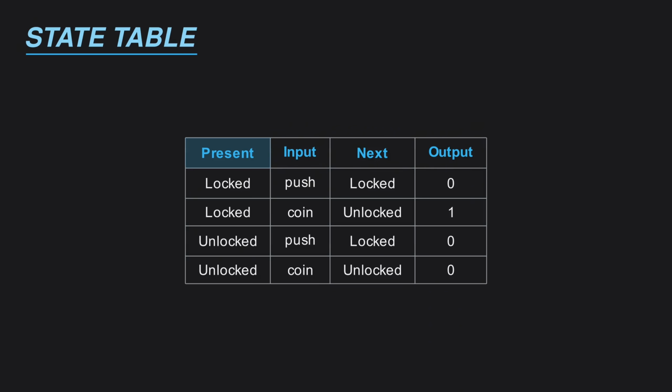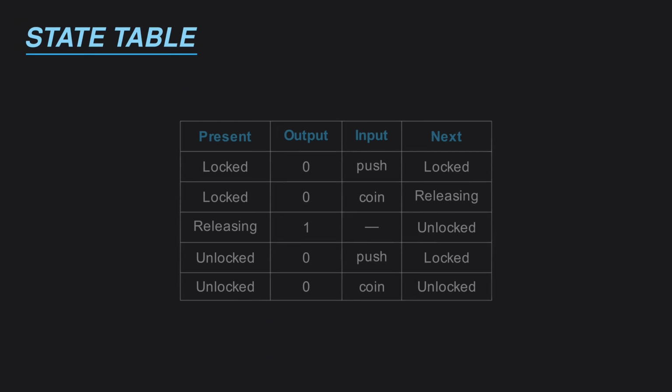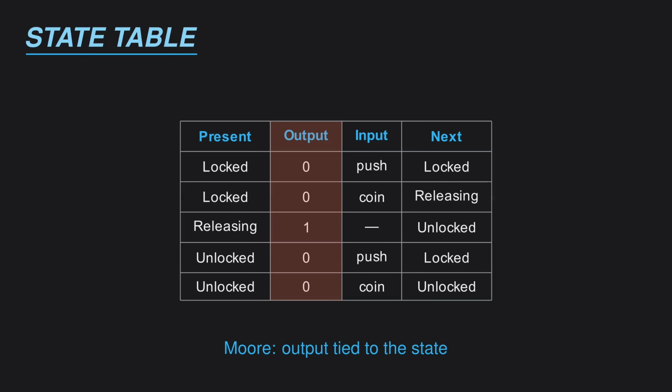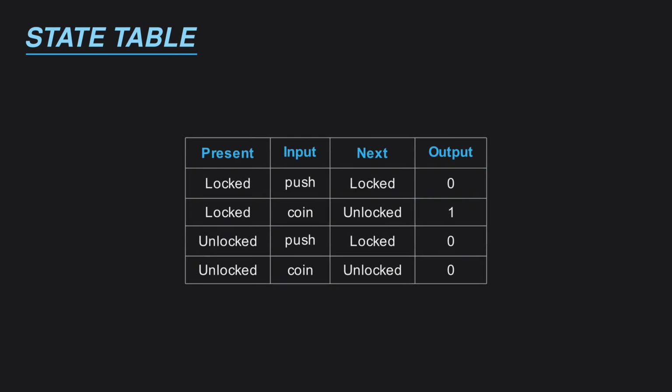You lay it out with the present state on the left. Then, for each possible input value, you record the next state, and you include the output as well. And here's the thing. The Moore versus Mealy difference appears here too, very precisely. In a Moore table, the output depends on the present state alone, so it sits in a single place tied to the state. In a Mealy table, the output depends on the state and the input together, so it is written right beside each transition. Keep that contrast in mind. It gets tested.